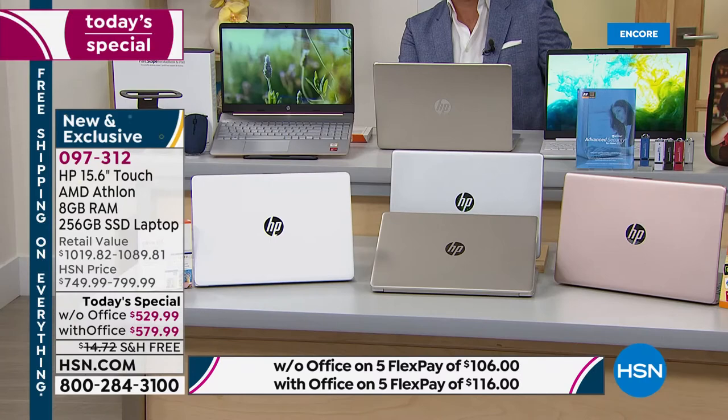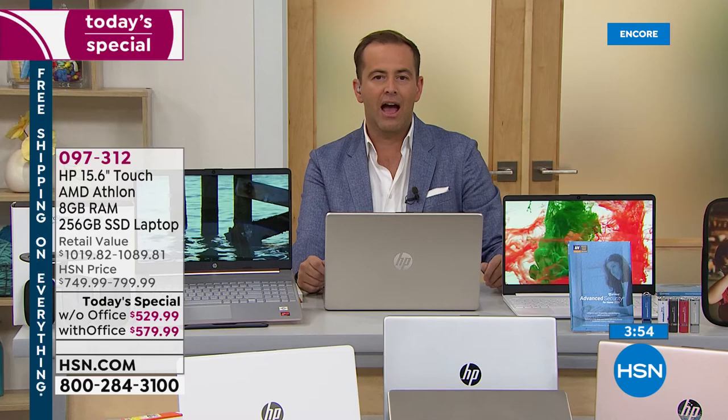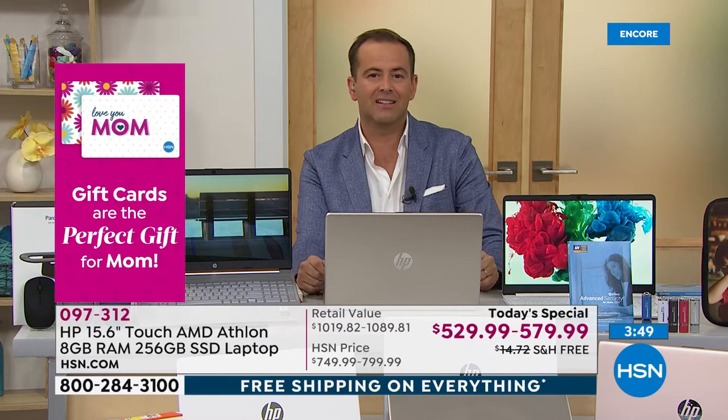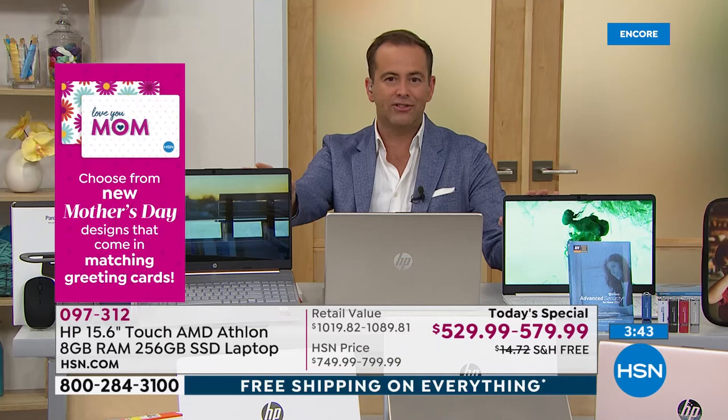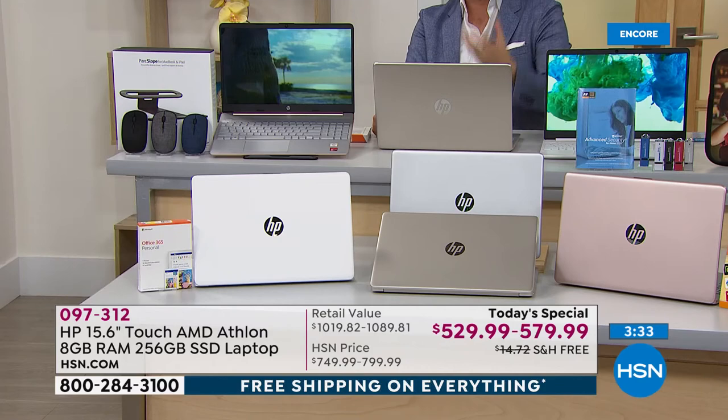With a seven and a half hour battery and weight of 3.7 pounds, it's a great computer for working from home as a desktop replacement, and great on the go as well. We now have an update: we are in sellout quantities of the white. White with Office has 170 left; without Office around 190 to 200. White is now bordering on sold out. If white is the one for you, order it before you go to bed tonight — when you wake up in the morning, I don't think there will be any whites left. Rose gold is the best seller and selling like crazy.